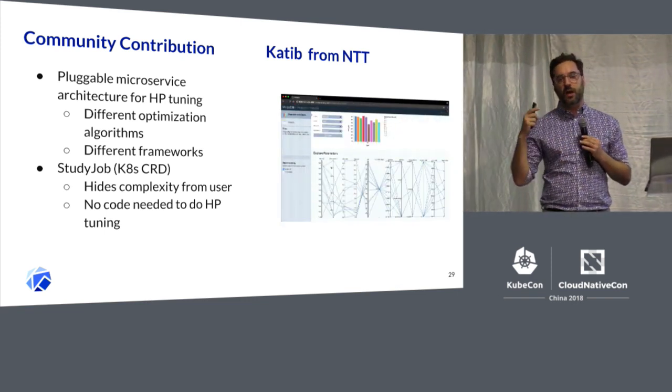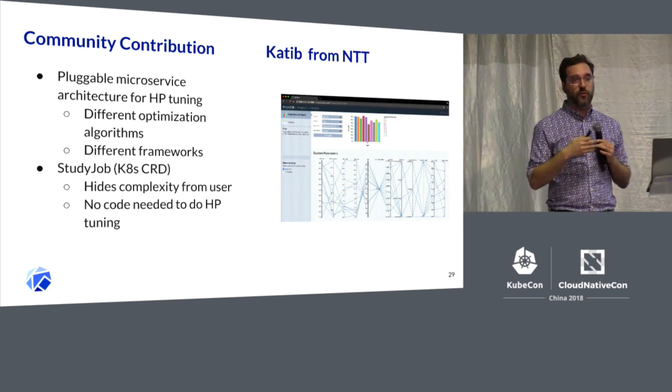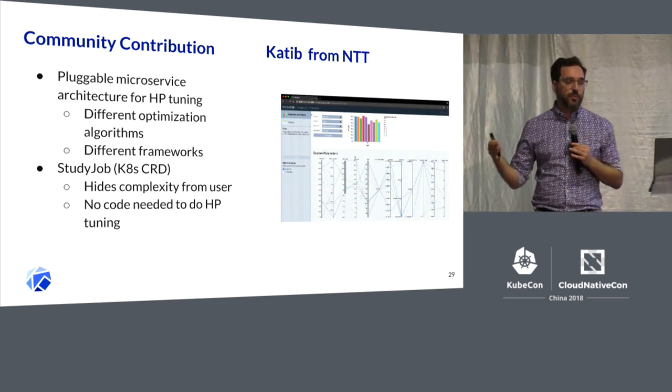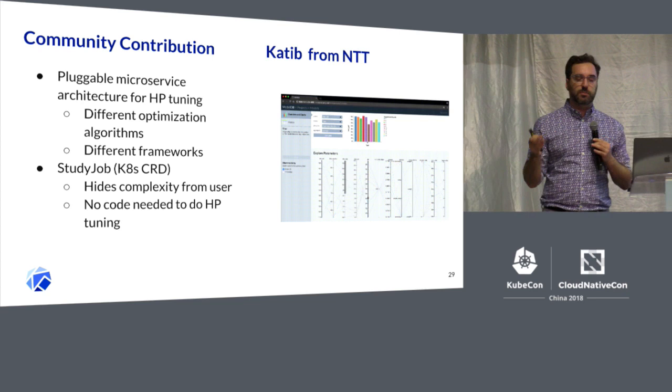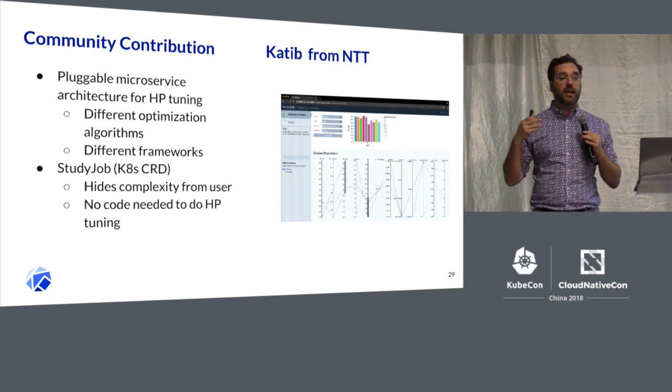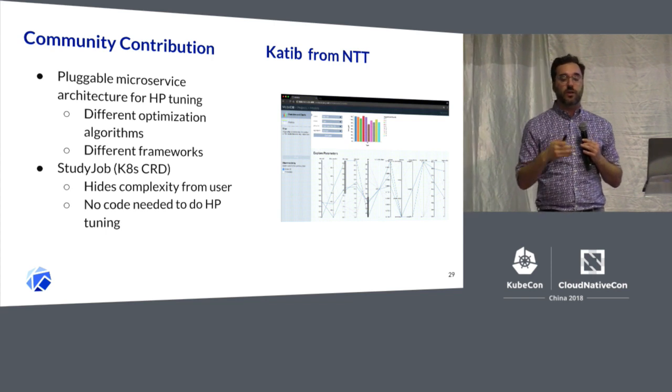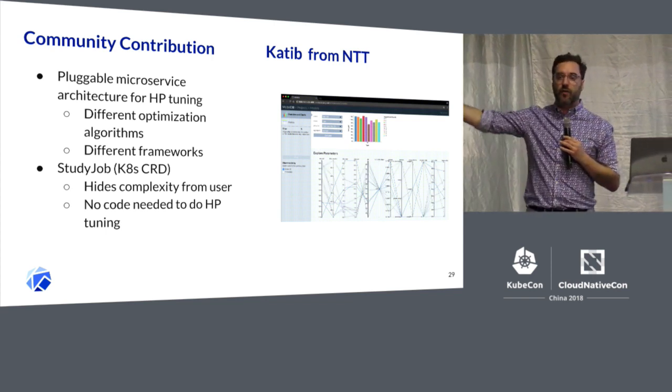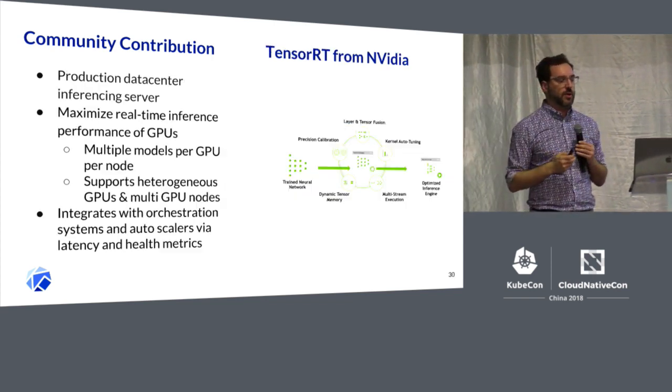For example, we have a great framework in the core of the platform called Katib. It helps do hyperparameter optimization. It's plugged in. And in particular, something Fei will show in just a minute, we make it very, very easy to do this even with very little code. And that came from NTT, and we couldn't have been happier about it.